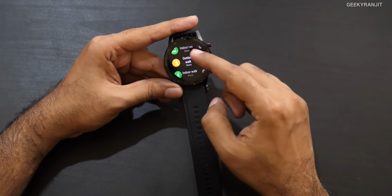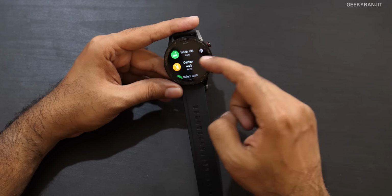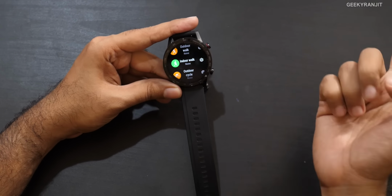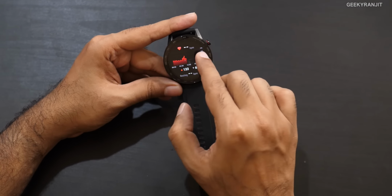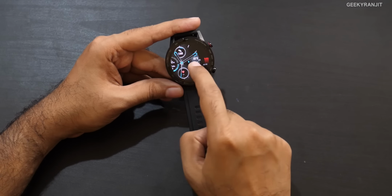Again, you have a lot of workout modes available. I did test the outdoor walk and all these things. As you can see, it's very fluid in operation. The chipset they have used is a custom chipset by Huawei, and it handles everything fine. As you can see, no lagginess that I had noticed on this one. The only gripe I have is that if you notice, this is showing the steps data.